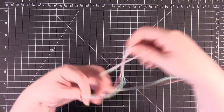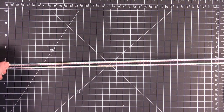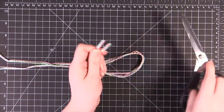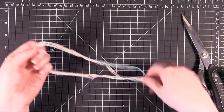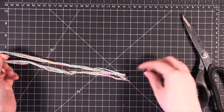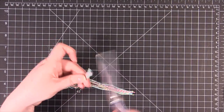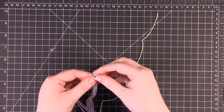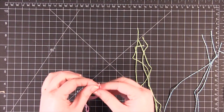And now what I'm going to do is I'm going to bring this in half. And I'll cut that right there. And then I'm going to go in half again. This is essentially going to make 4 strands of each color that are 10 inches long. Okay, so now I'm going to separate these out into their specific colors. I'm going to line up the ends.